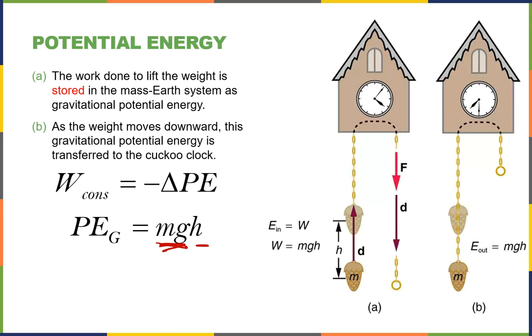If you're talking about something that's near the surface of the Earth, where g is a constant, then you can choose your reference point wherever you jolly well please. You can choose the reference point to be the starting position, the ending position, or any other place you like. Your problem will still work out correctly. Now, if you're using something that's moving significantly away from the surface of the Earth, where you have to use the force of gravity as G m1 m2 over r squared, then we use as our reference point that you have zero potential energy when it's infinitely far away, and the potential energy goes negative as it's closer. You have to use a different equation in that case as well.